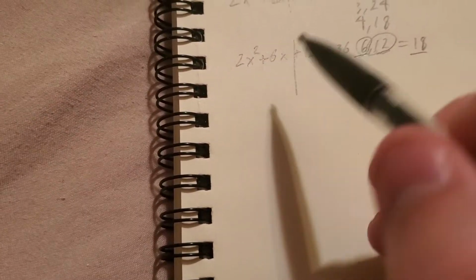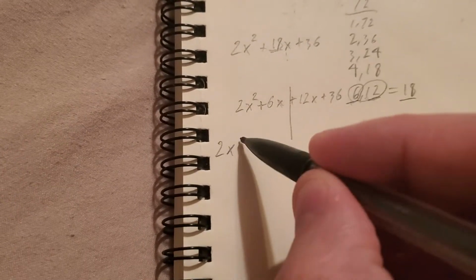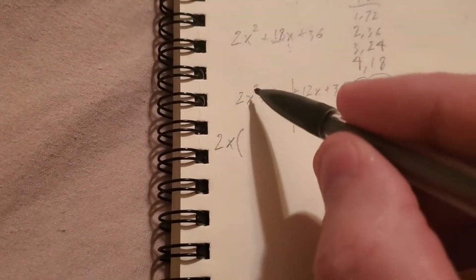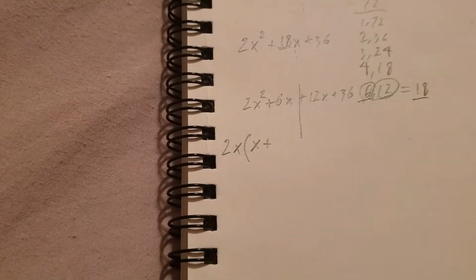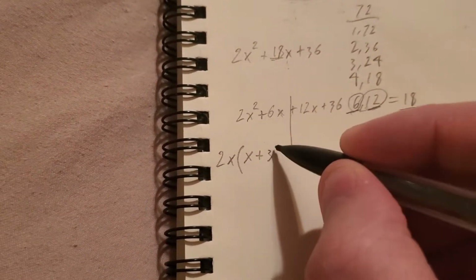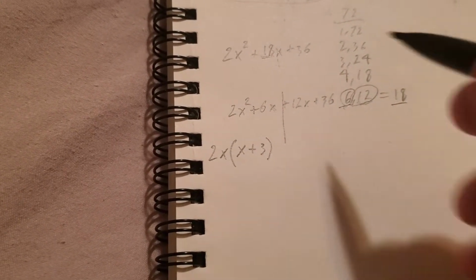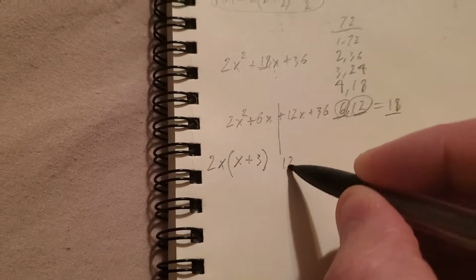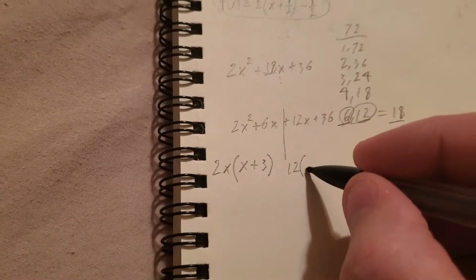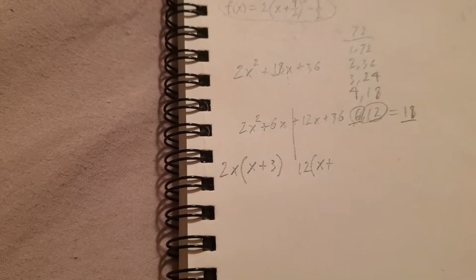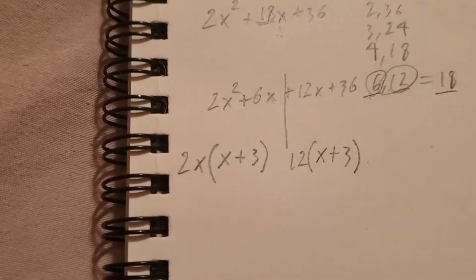In this case, I can take out a 2 and an x. There's an x on either side. I'm going to take out a 2x, open the parentheses. I'm going to pull down an x in this scenario, pull down the plus, and then 6 divided by 2 is obviously 3, so we have a 3 on that side. On this side, I can take out a 12, only a 12, so I'm going to open up my parentheses. The 12 has been taken out, so it's just an x plus, and 36 divided by 12 is 3, so that's what the factoring by grouping gives me.